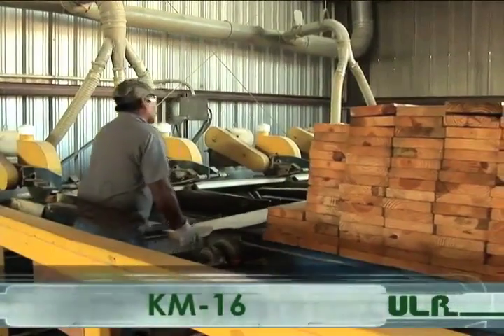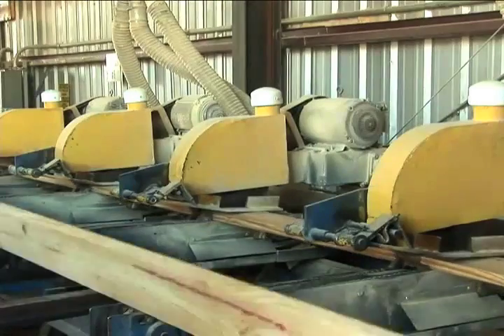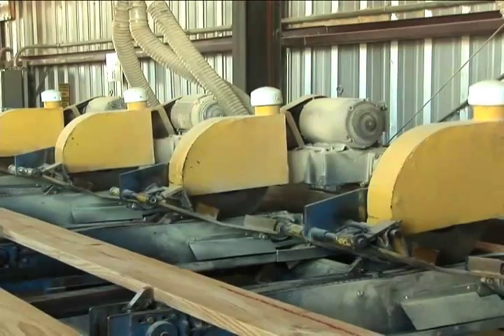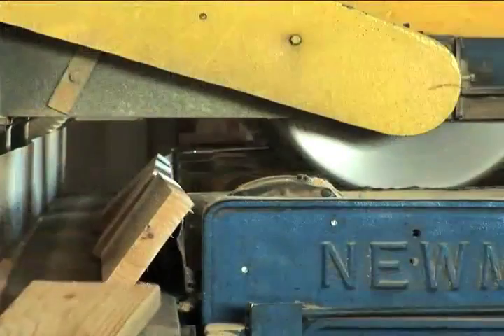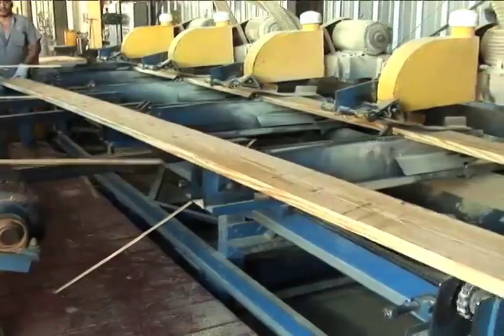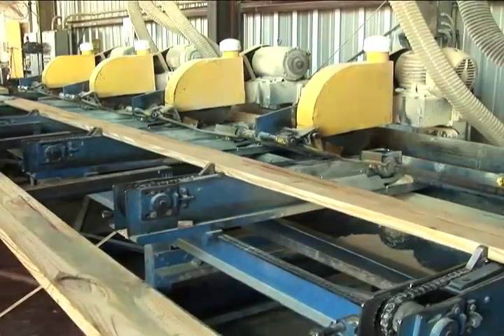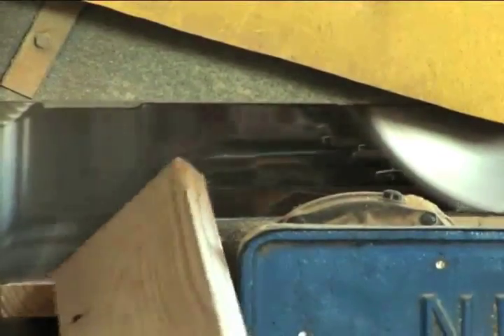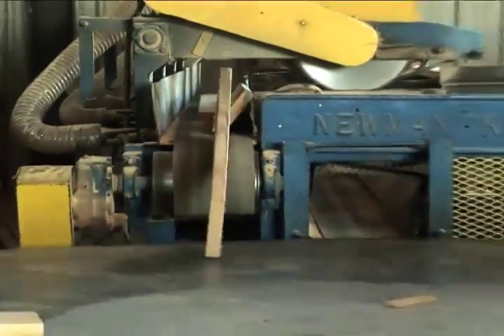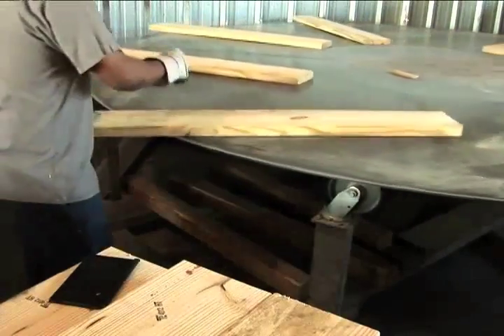A KM16 is a machine that cuts to precision end trim, meaning it makes very precise cuts. The KM16 is designed to cut within a variation of 1/16th of an inch to direct on precise. This machine is used to cut lumber that has to be 100% precise, such as lumber used in an automated feeder in a pallet facility, or lumber for a customer who cannot use a variance in length. The KM16 cuts each piece of lumber individually, allowing each piece to be graded as it is cut, and allowing it to be HT stamped or HT dunnage stamped if applicable.